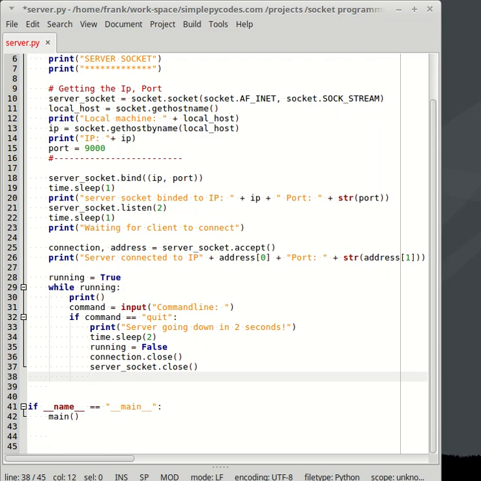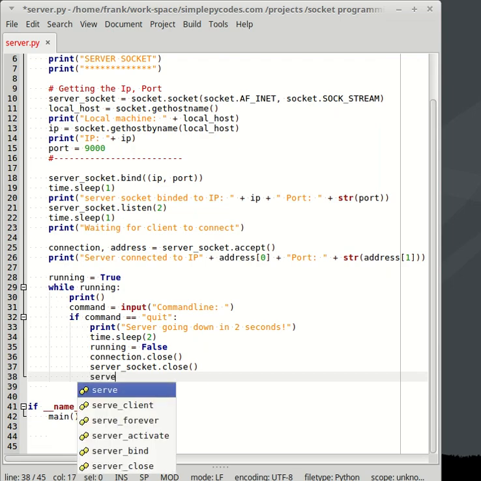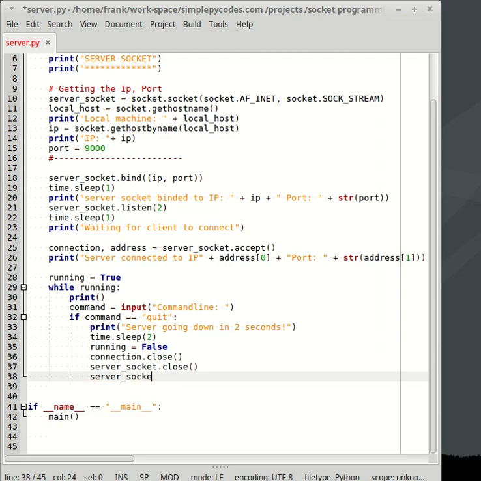First we are going to try this one, and after that, server socket, oh sorry, we already have that. We should just sys.exit, that's it. And we can't try it without having a client connected to our server, but this is for later to find out.